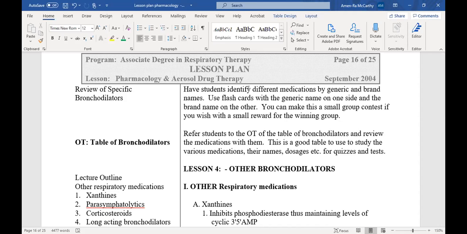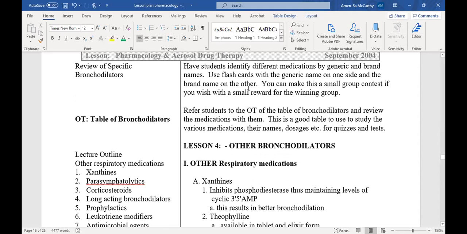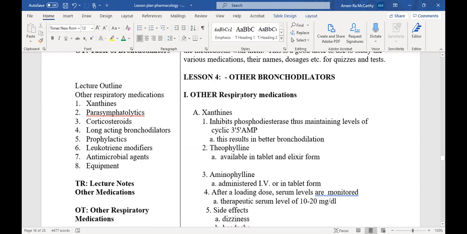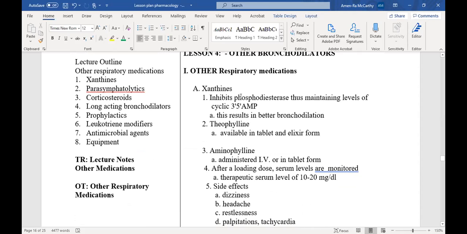That's the front door. Now, there are some other ways we can achieve bronchodilation as well, not through the front door. There's a side door or a back door or through the window, right? Other ways to achieve bronchodilation. The first way is xanthines. Let's see who's in here. Xanthines. Miss Woods, tell me what xanthines do.